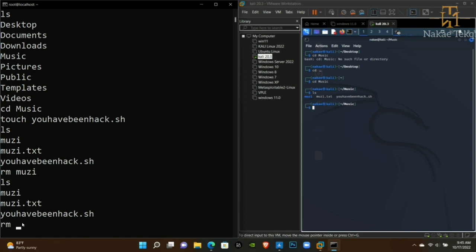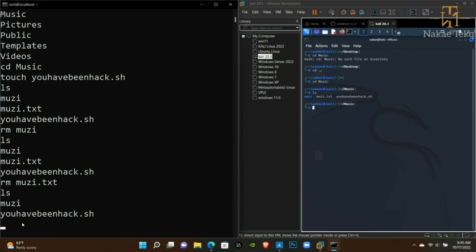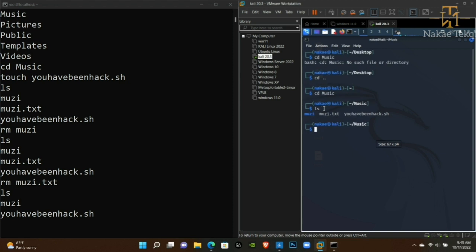Okay, so let me remove music.txt. Yeah, let's try it here. See, ls. Yeah, so you can see we are now the owner of the victim's machine. That's it, without the victim knowing what's going on.